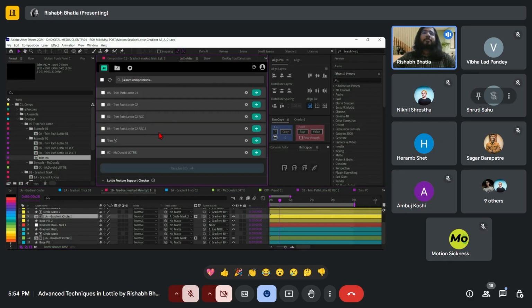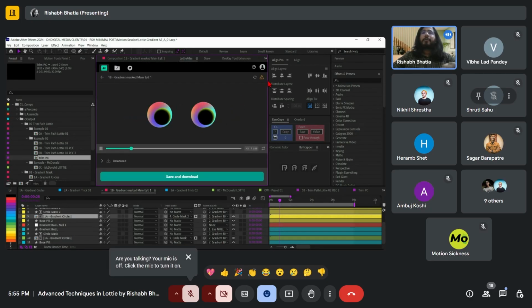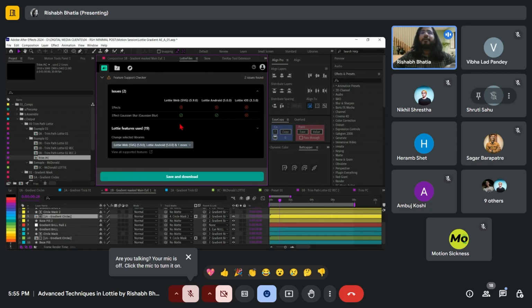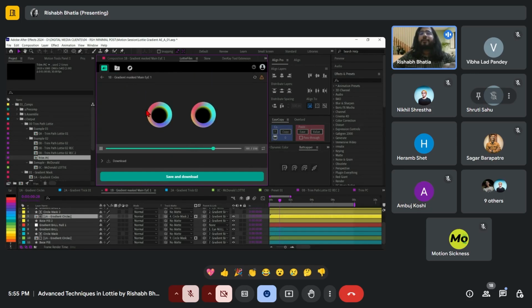You see there would be some limitation with it as well, because there's a warning issue. This could work on the web and in Android, but it's not supported with Lottie, even on iOS. So we also consider these options while making it, because you made such a beautiful animation here, but it's not supported on iOS applications.